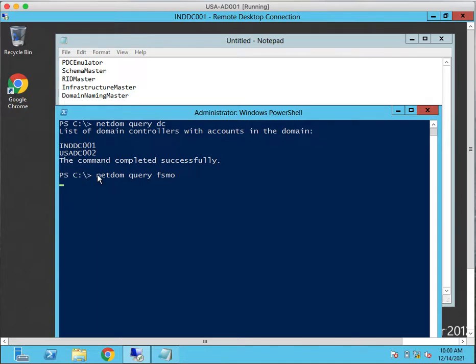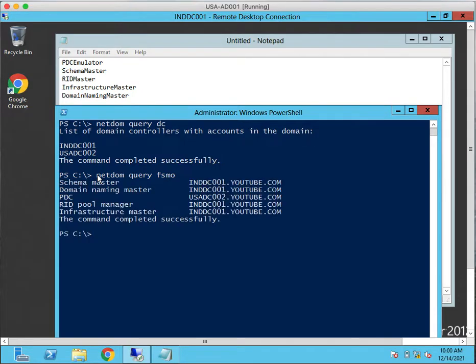It will show us the roles and on which domain controller they are located, USADC or INDDC. All roles are on INDDC except PDC, because I had moved that role earlier. You can see four roles exist on INDDC001. So we'll transfer all these roles one by one.